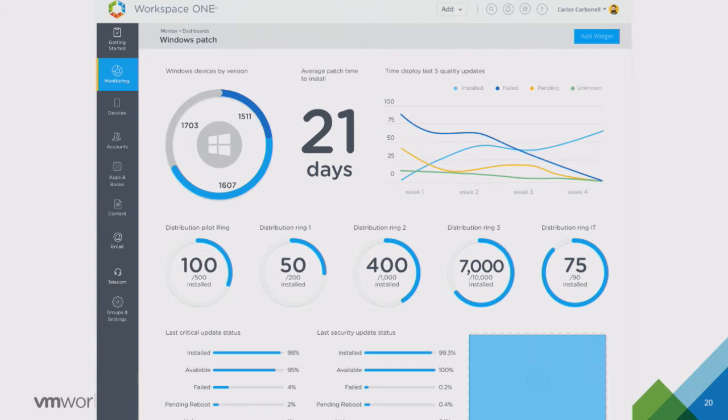So obviously we've got a variety of different updates and inside of this particular monitoring section around Windows patching. So a variety of different metrics that we're pulling out of a standard report, but you'll notice at the bottom right there's an empty square. Right, so that is for me to go in and go mine for certain data and make that available to me in my Workspace ONE monitoring console. Things that actually make sense or are useful to me.